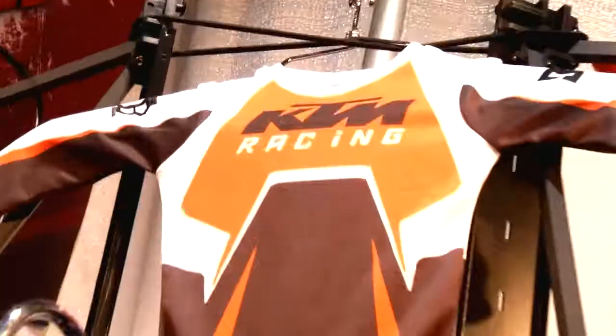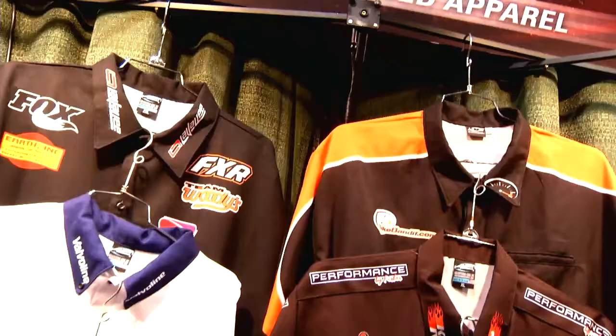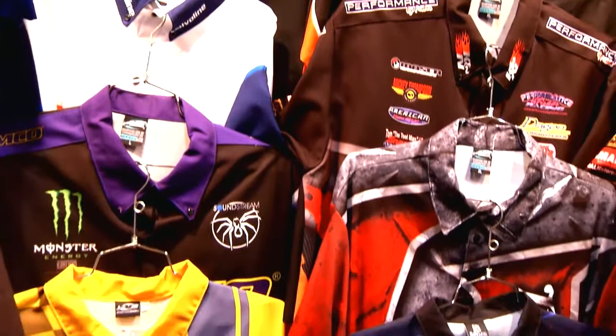At the Advertising Edge booth at the SEMA show, I'm with Don. Don, I'm very familiar with your crew shirts. I've worn those for years, but I'm in your booth here and you've got a whole line of apparel I didn't even know about. Yes, Advertising Edge, besides manufacturing crew apparel, is one of the largest manufacturers of replica wear and custom apparel for your company or your race team.